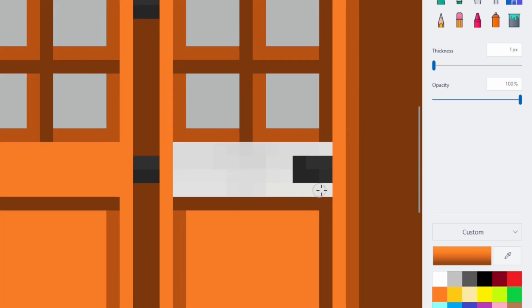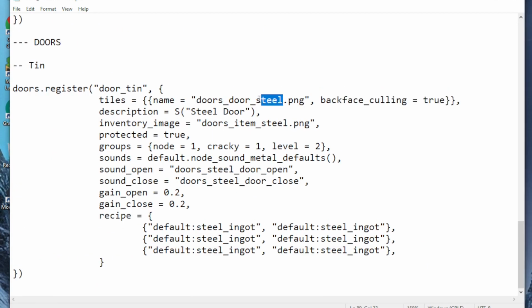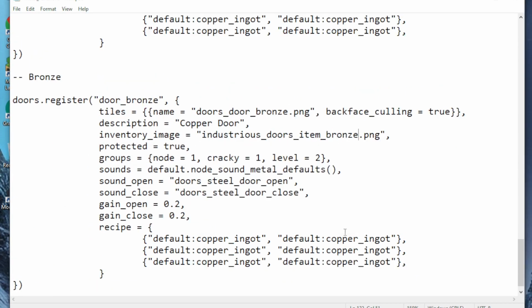After this, I made the textures for the doors, giving them a pretty similar feel to what I gave to the trapdoors, and then just coded like an absolute boss for a while.